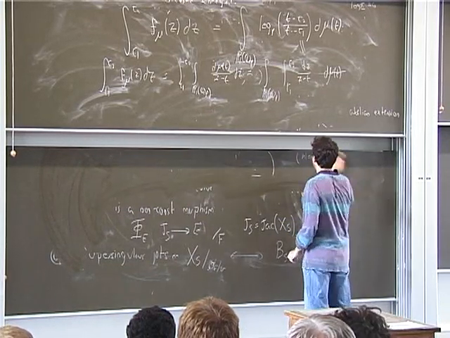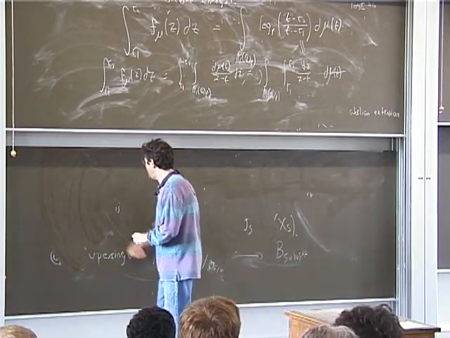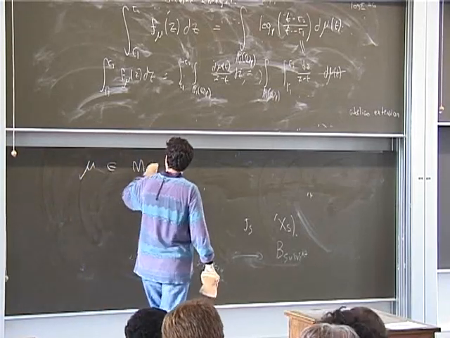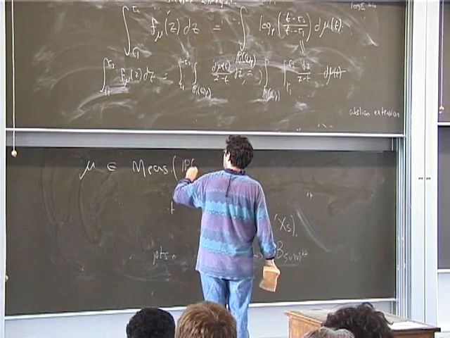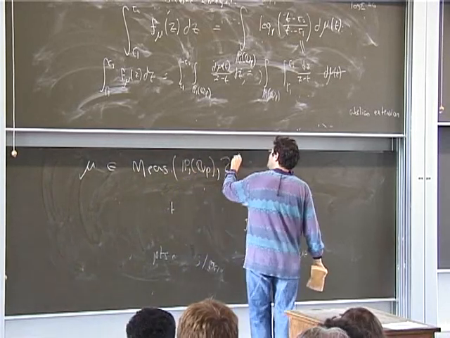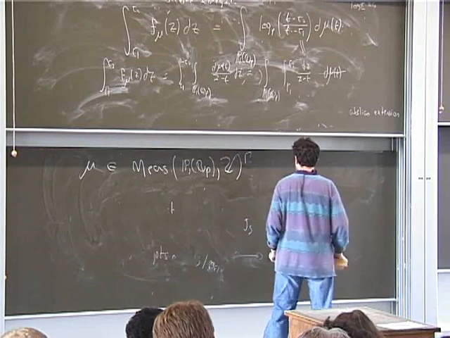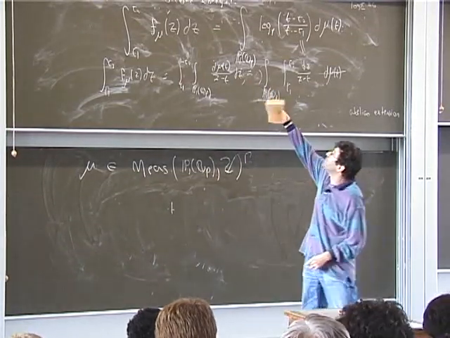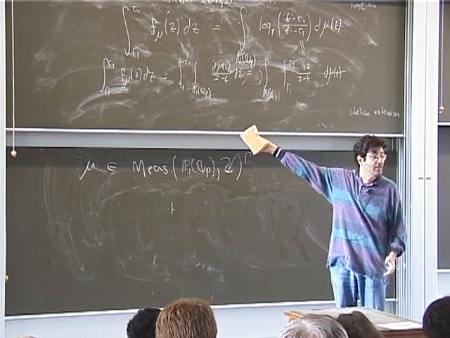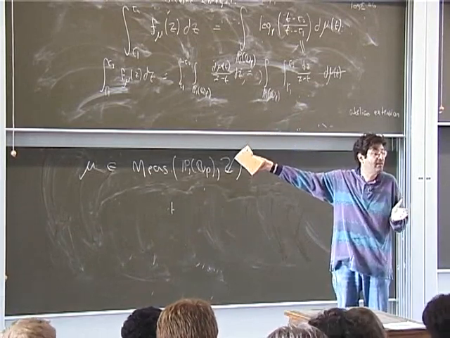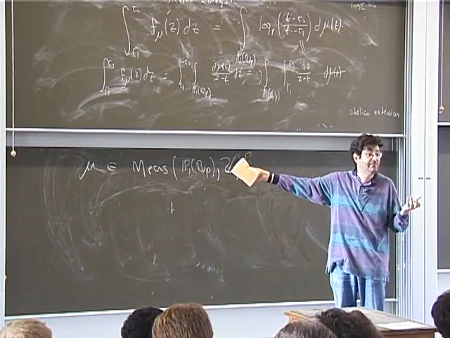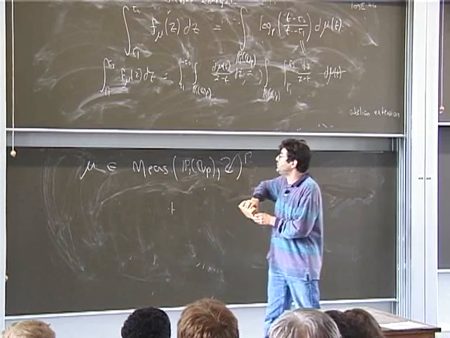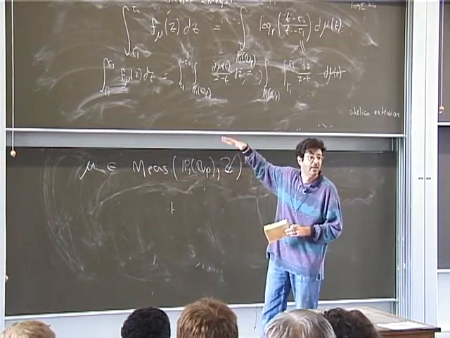So if you want to make things completely canonical and well-defined, then you can do that in a special case. Suppose that mu belongs to the space of measures on P1(Qp) with values in Z, Gamma-invariant. This might seem a bit special, but it turns out that when you look at this vector space of measures and you diagonalize in the direction of Hecke operators, if you have a system of Hecke eigenvalues which is integral, such as come from an elliptic curve, then the measure you get actually takes values in Z, or can be scaled so that it takes values in Z.